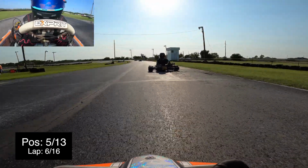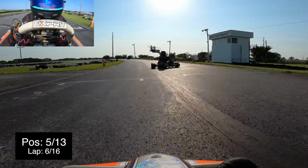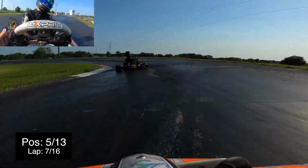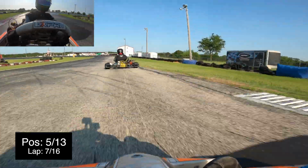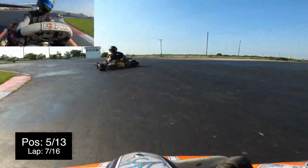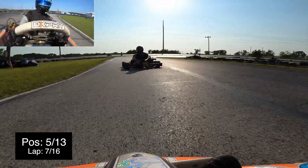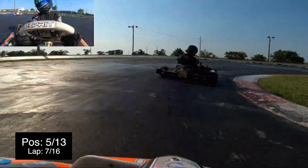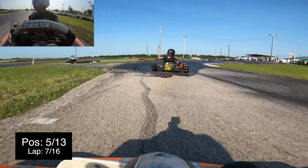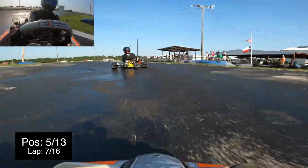But the main thing really for me was the wind. Because it was so windy, the slipstream was just that more valuable. So once you got behind someone, you really had an advantage over them, especially since we're in 206s, because these karts have such low horsepower, the wind really has a strong effect. Also, I'm about 6'2", so compared to other people who are much shorter than me, I'm like a freaking sailboat out there.